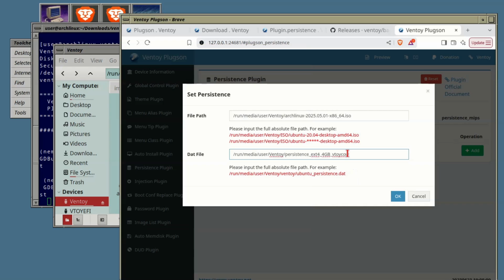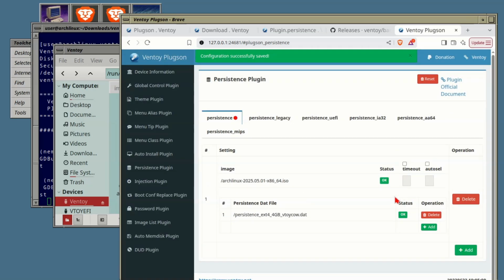Control V here, dot. Since the extension wasn't selected, click OK. Yeah, this, according to the video, proves that it's working, because otherwise it should give an error. Since we see no error here, it means it's working.